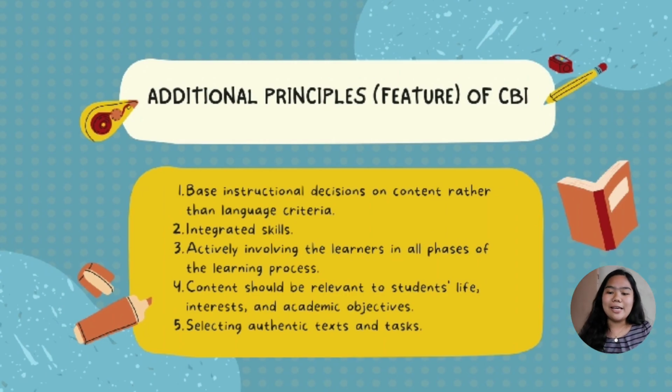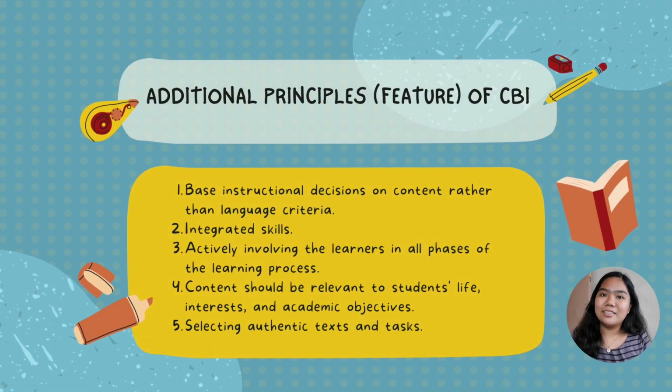The fourth principle is that content should be relevant to the student's life, interests, and academic objectives. The demands of the students' educational settings are inextricably linked to the content. One of the most important things that a language teacher must provide is relevance for students, by giving them content which they can develop into engaged, motivated, and self-regulated learners. Lastly, another important quality in content-based approach in language teaching is selecting authentic text and task.